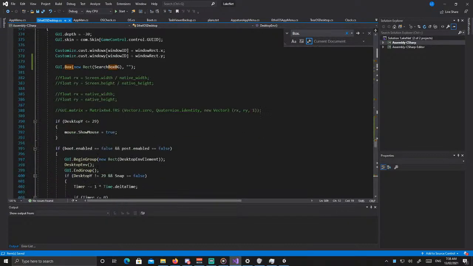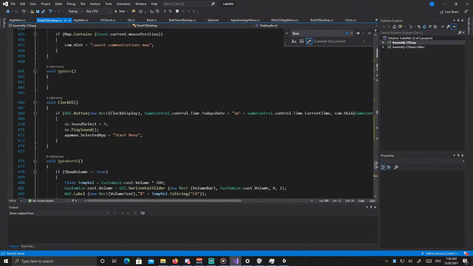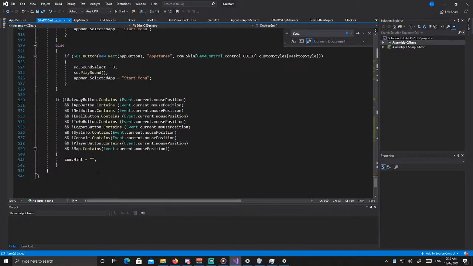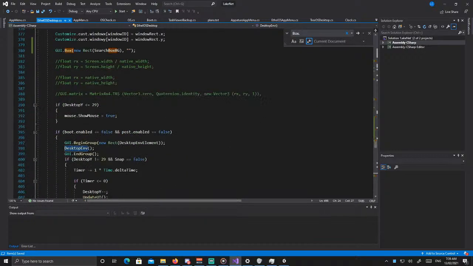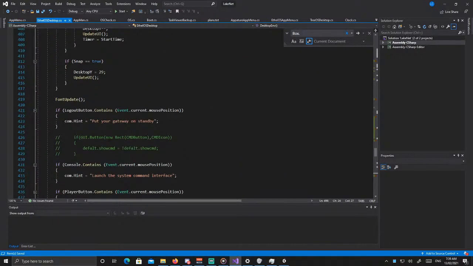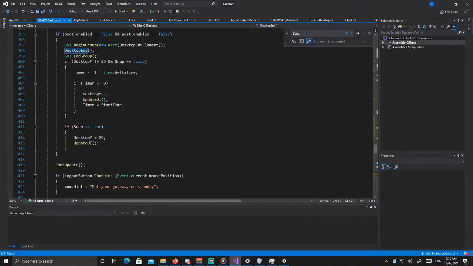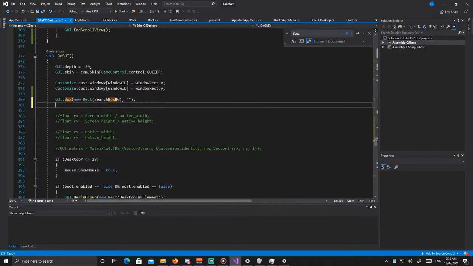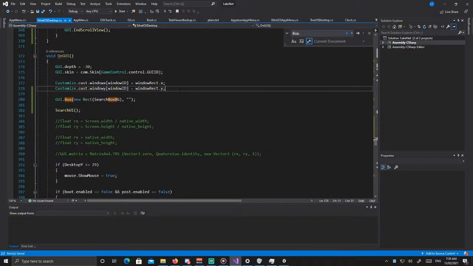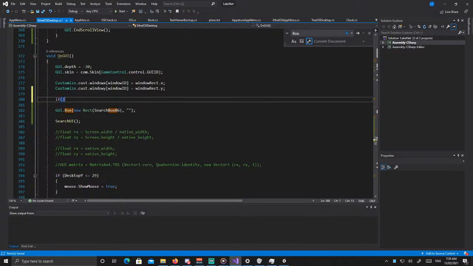And we need to chuck it in here. Then we'll do if. Wait, no, we need search UI to be in there.